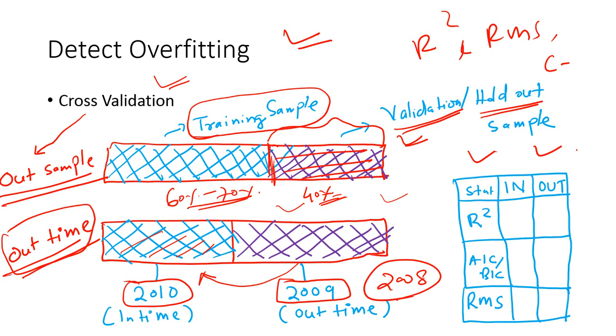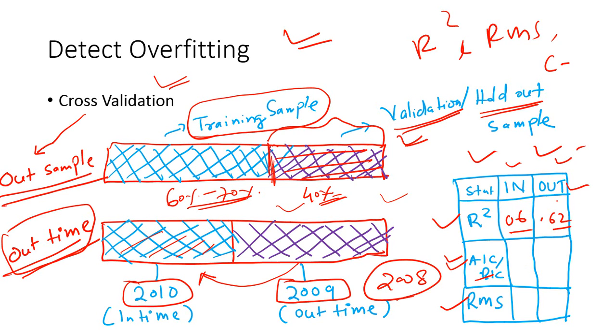So you tabulate it actually. You have statistics like R squared in regression. You have the parsimonious statistics like Akaike information criterion, BIC, and you have the root mean square statistics, and then you tabulate your values for R square for in sample and for out sample. Let's say for instance the R square value is 0.6 in sample and 0.62 in out sample. They're pretty much the same, right? So we're seeing that the model is performing very well even on out sample data.